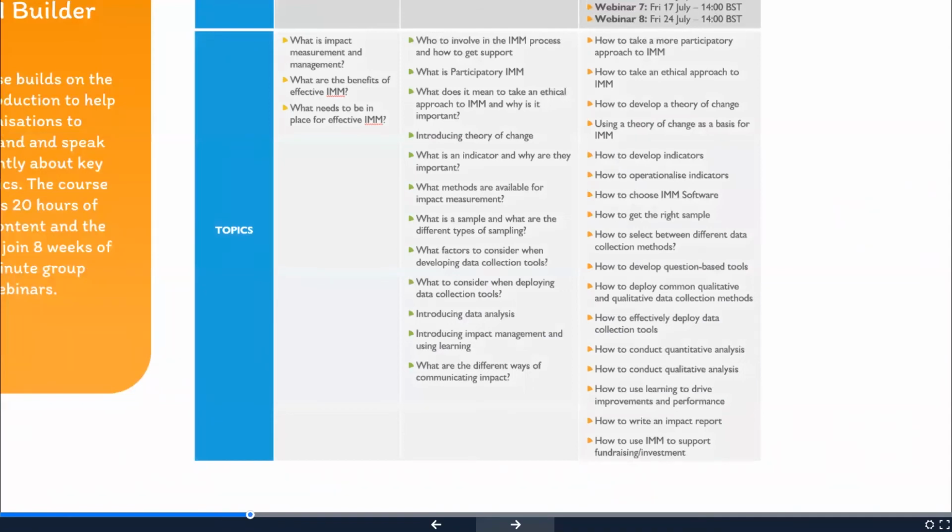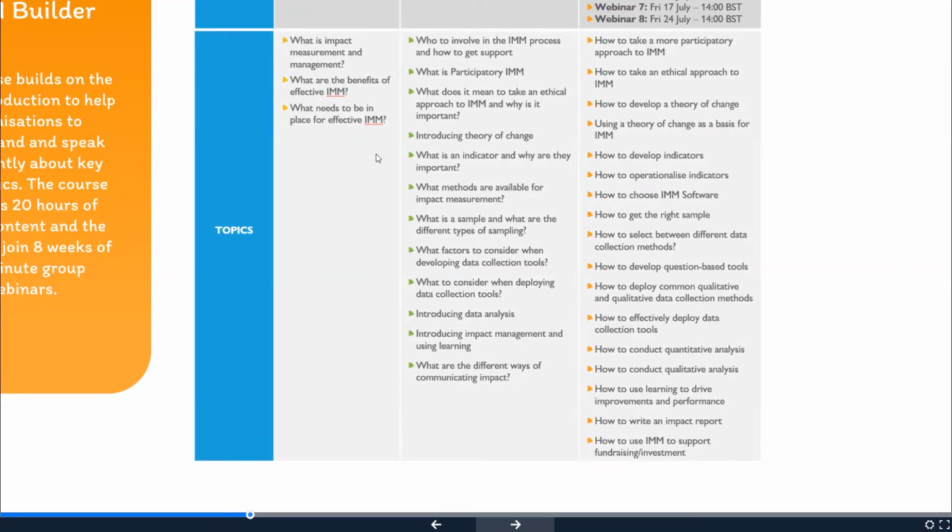So the various topics across these three impact measurement and management courses will hopefully tackle everything that you've just brought up there on those screens. There was certainly nothing there that didn't resonate with us, as a challenge that we've not in some way tried to address through one of these training courses.